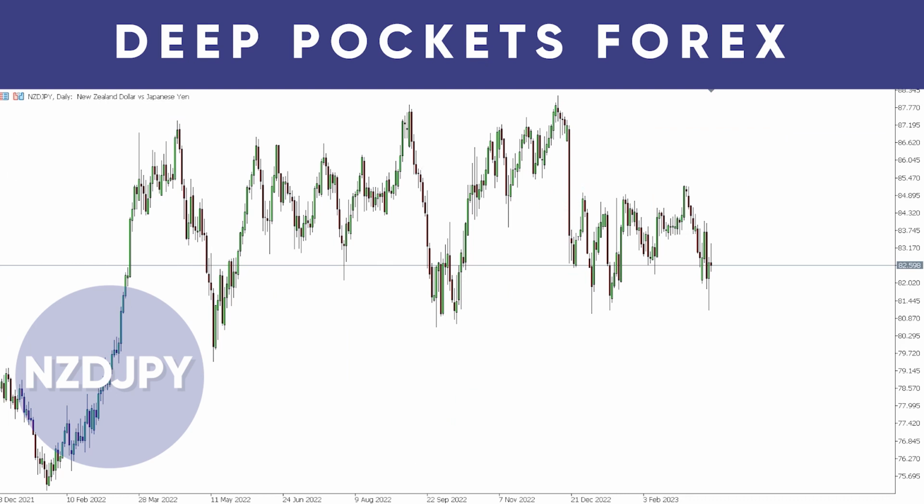This is NZD/JPY on the daily chart. Now remember guys, for NZD/JPY, we got this drop, and then we got up, we got drop, and then we got up, we got drop, and then from here we focused to you that we're expecting an up move all the way up to this area here. We did get that, and then we started to get a corrective structure, and then we did mention to you that after this corrective structure is completed, we're expecting an up move to break this previous high. We got price moving only up to this area here, and then getting some slight turbulence, and then we did mention to you again that we're still expecting price to break this previous high, similar to what we're focusing for you on GBP/USD.